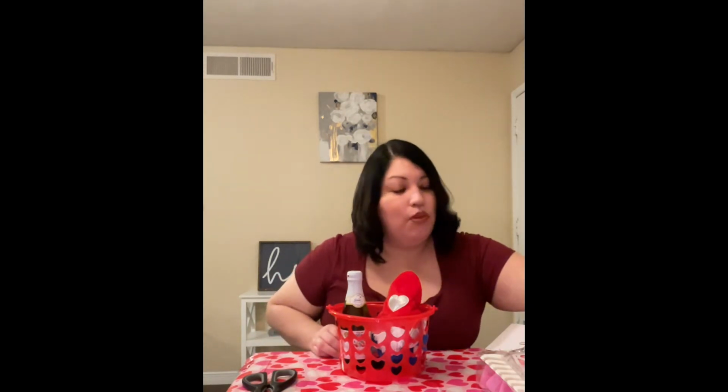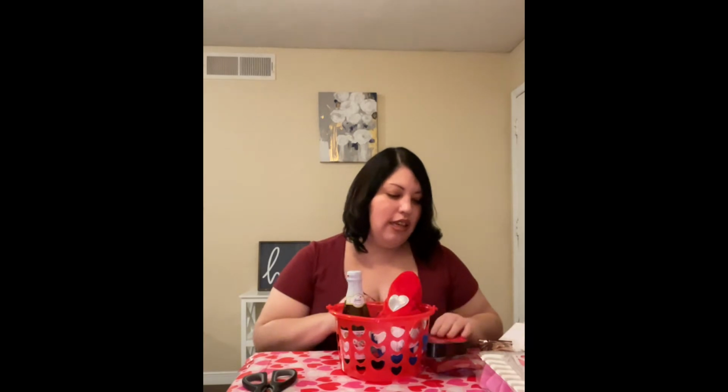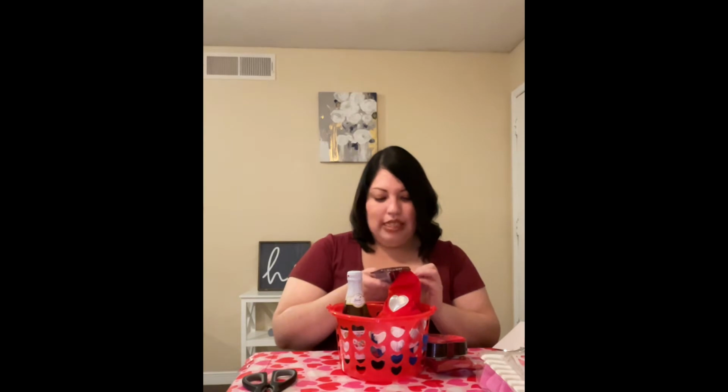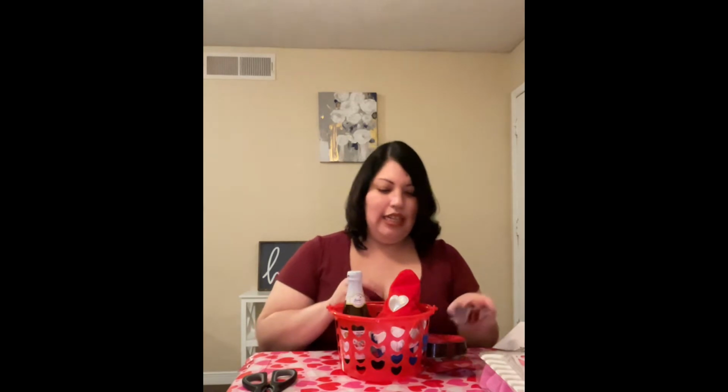And I'm a fan of dark chocolate. I don't know what it is that you guys like, but I went ahead and I got the Mounds, which is dark chocolate coconut. And then I got the traditional Russell Stover vanilla creams assortment of chocolates, a heart-shaped box. I also wanted something to contrast the sweet, so then I bought an assortment of mixed nuts. So it's basically almonds, cashews, pecans, pistachios, and hazelnuts. So I'm gonna go ahead and set these in here in my basket.